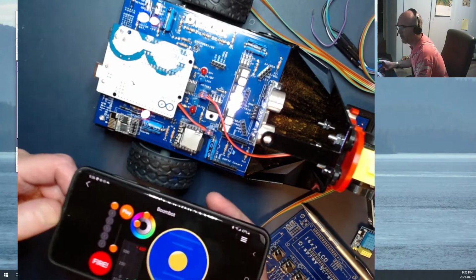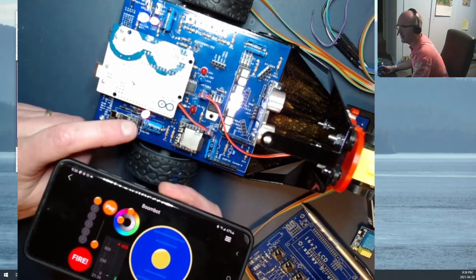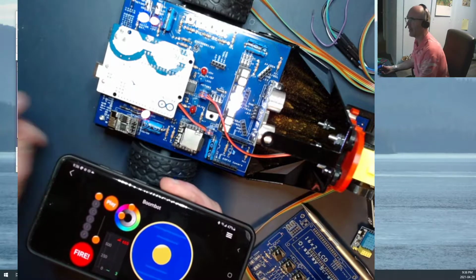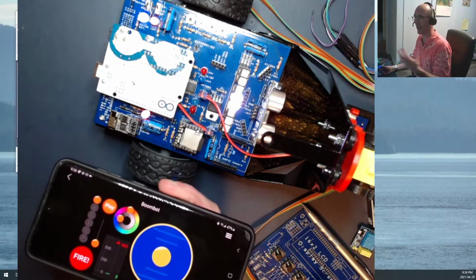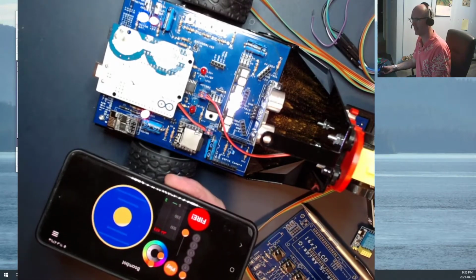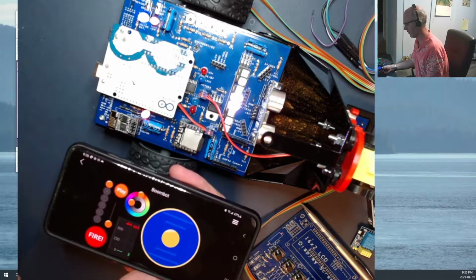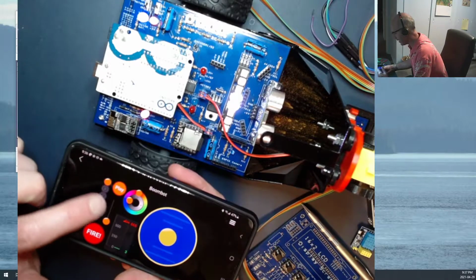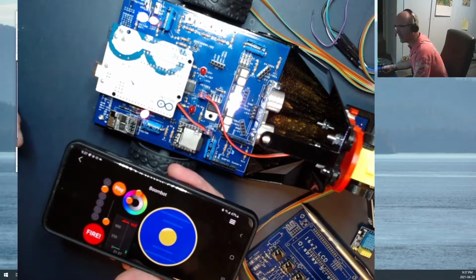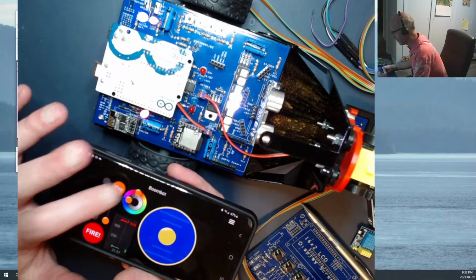So what I've added, last time we looked at this, we slowed down the ESP8266 to 9600 bits per second. And for reasons I'll get into today, that's actually a good thing that we did it. We're going to leave it slowed down, and that's going to help this all end up working. I've added a select set of buttons right on here so that I can select the sound that I want, and then I can press play.